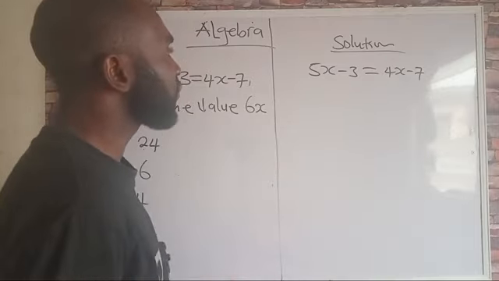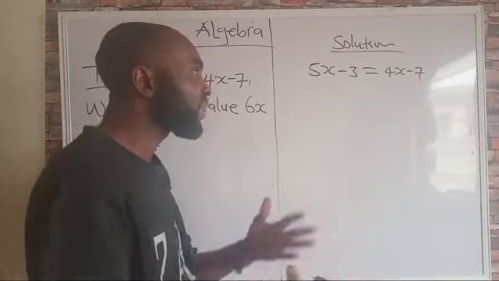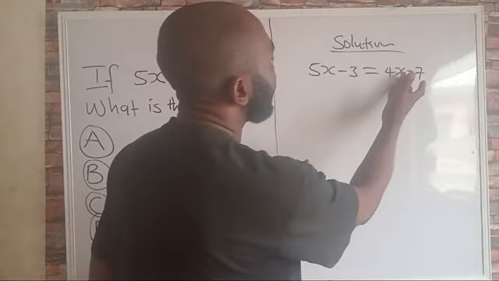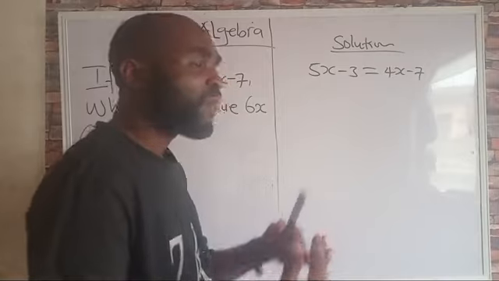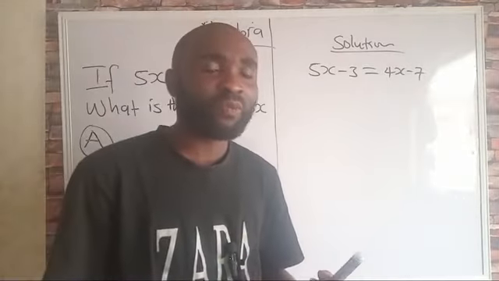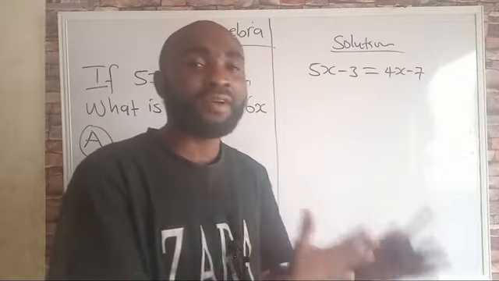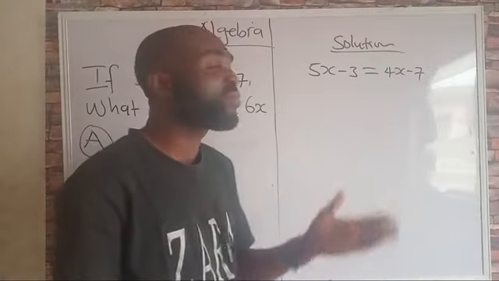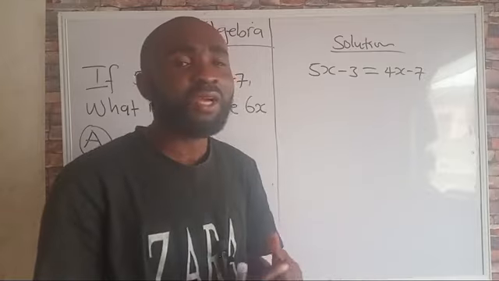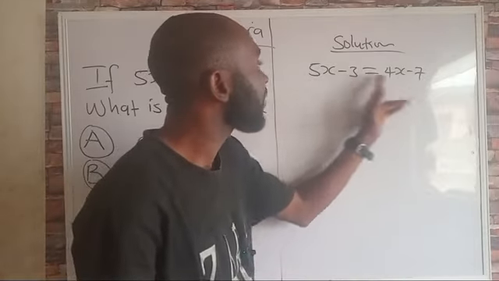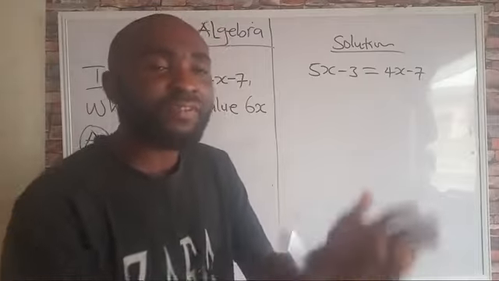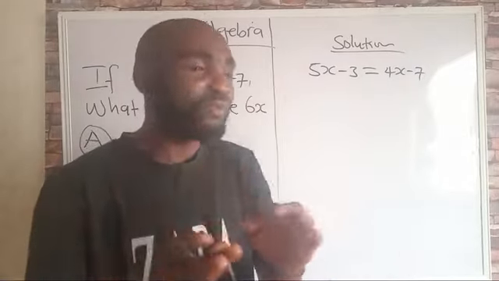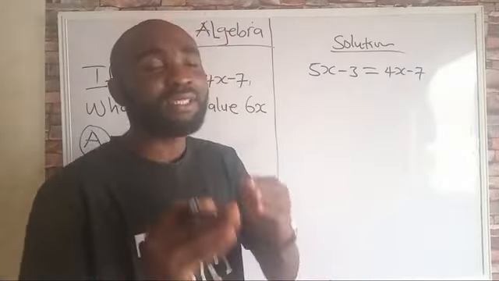In solving this kind of equation, there are a few things you can keep at the back of your mind. Here we have x, we have 4x, and we have 5x. There is one thing I tell my students: when you have constants and variables, constants are numbers written without alphabet, while variables are numbers with an alphabet. So 5x and 4x are variables. Separate variables to one side and keep constants on one side. With that, you should be able to handle everything with ease.